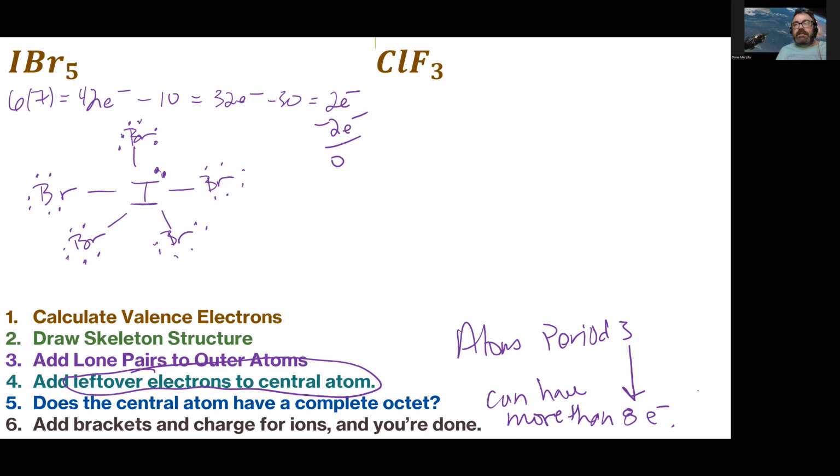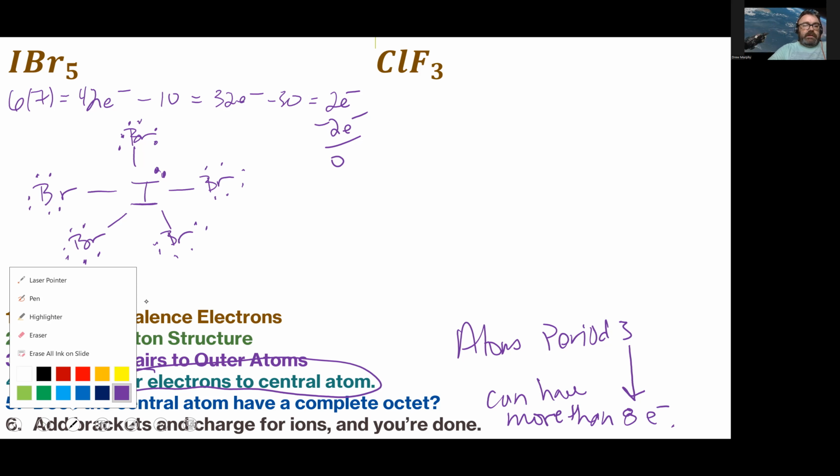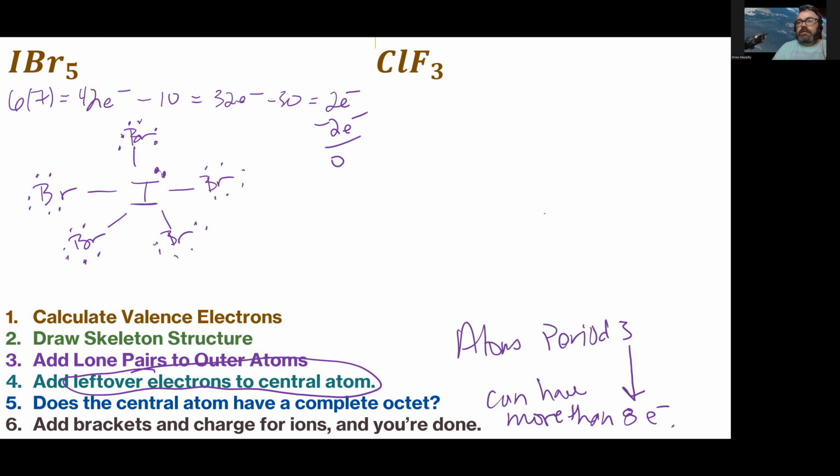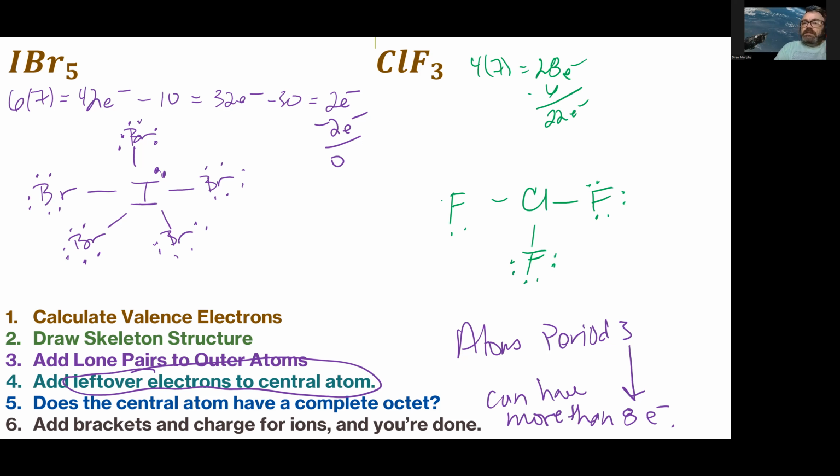Okay, let's look at ClF3 while we're on this one. Same idea. I have a hungry cat sitting here. Let's see, all these are in group 7, so we have 4 times 7 is 28 electrons. Chlorine goes in the center because fluorine is the most electronegative. Slap 3 fluorines on here like so. Used 6. 28 minus 6 is 22. Then 1, 2, 3, up to 18. We used 18. That means we have 4 electrons left over.